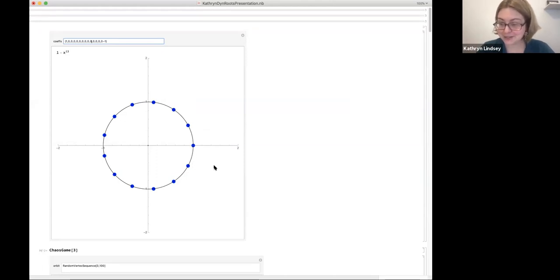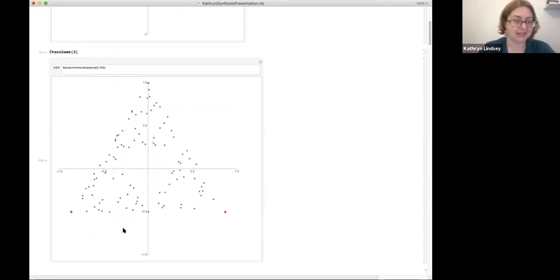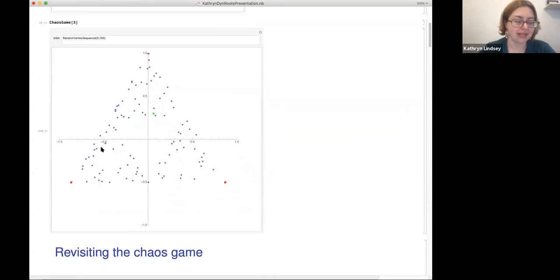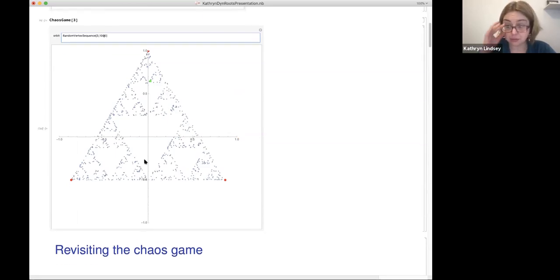So now, okay, I want to use all this complex language that you've built up, Mary, to return to this question about the chaos game. So here's our chaos game. And so remember, you pick 3 vertices and depending on which vertex you pick, you go halfway from wherever you are in the direction of the corresponding vertex. So we got this cool picture. Right, okay. So let's revisit this and try to rephrase it in the language of the complex plane.